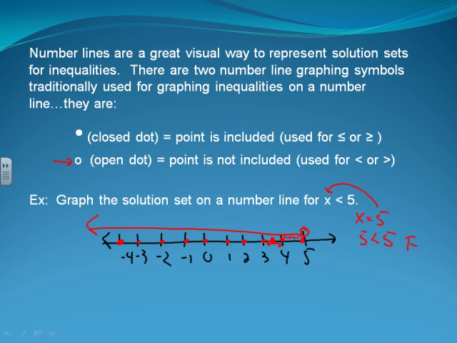Now, the next question I often get from students is, well, Lisa, why didn't you go ahead and put that open dot on the number line and then extend the line actually on top of the line? And my answer to that is that's fine, but the problem with putting it on the line is if I'm drawing this, let's say, in pencil and I don't have multicolors, it's really hard to see where that line is extending if it's right on top of the number line that you drew. So I choose to write it just slightly above the line so that I can easily see that line.